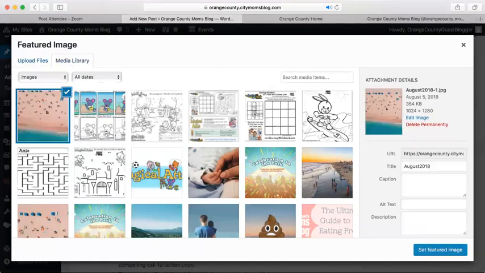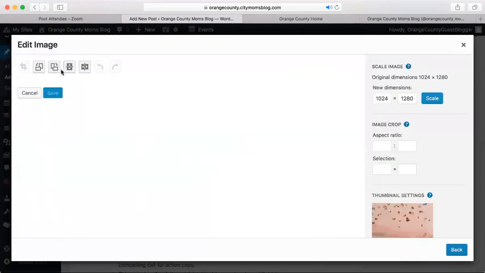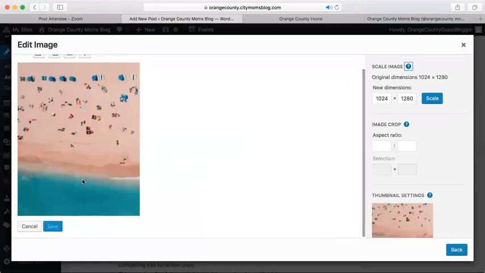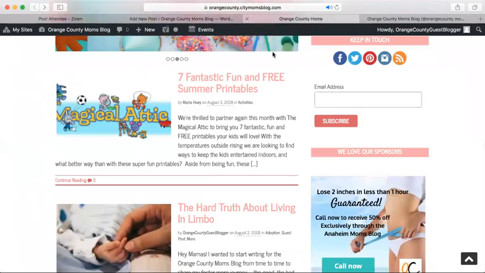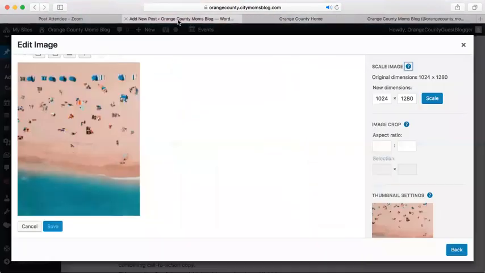And I'm going to go into it real quick, just to show you something. This photo that I found on a stock photo website has a vertical orientation. It's very long. And if you look at our photos here, the featured images are horizontal. And so what you want to find, ideally, is a horizontal image, not a long image.